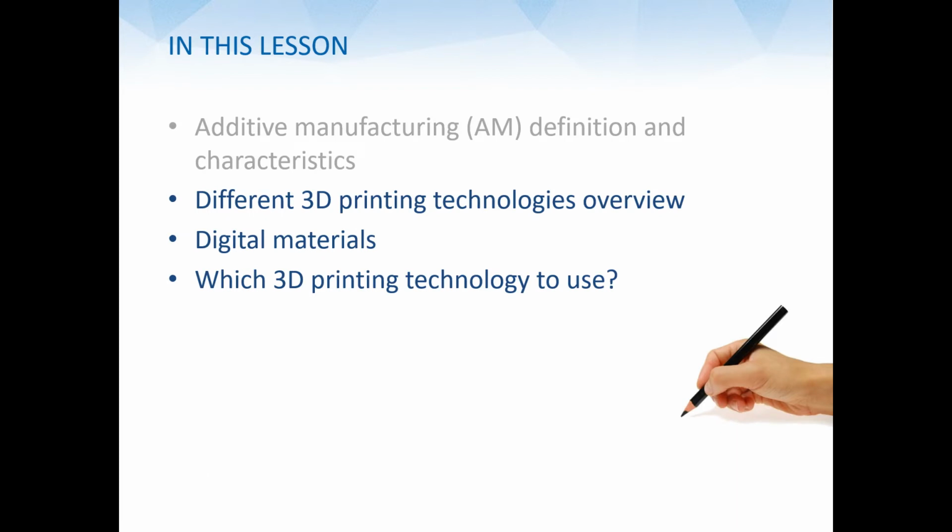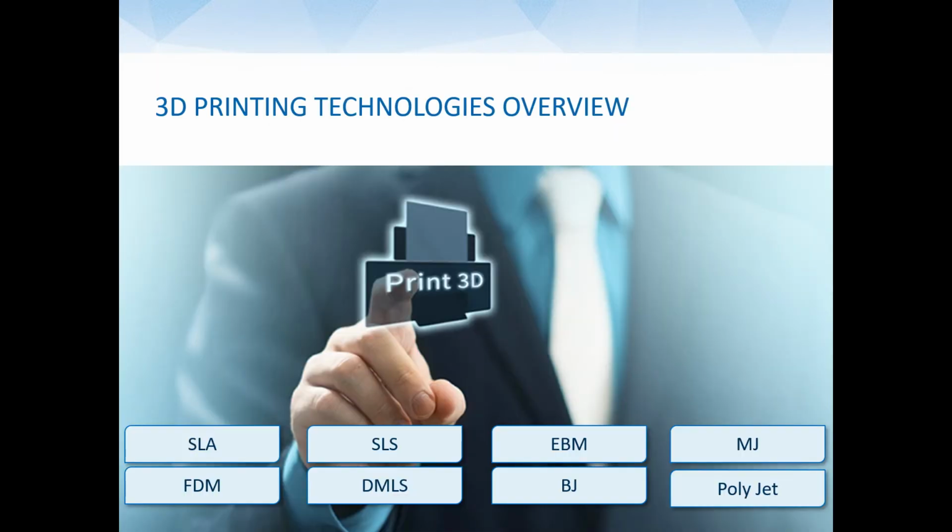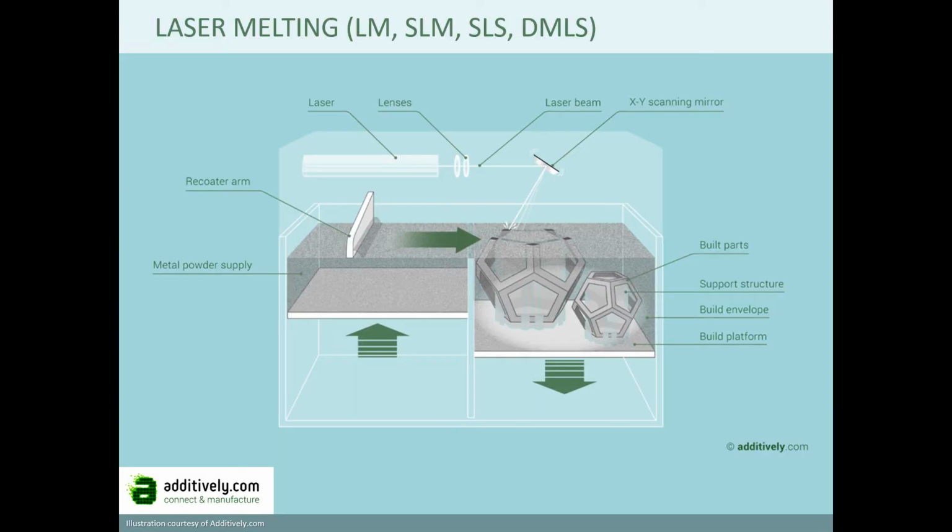So next, we just want to review the different 3D printing technologies that we've already touched upon. It's important to note 3D printing technology has been around for 30 years now, but only recently did it come into its own and start to be used more frequently in manufacturing. And here's a quick look at the various laser melting technologies.